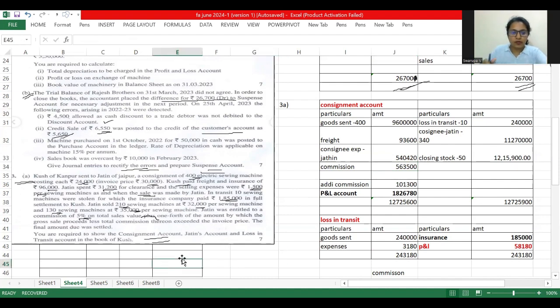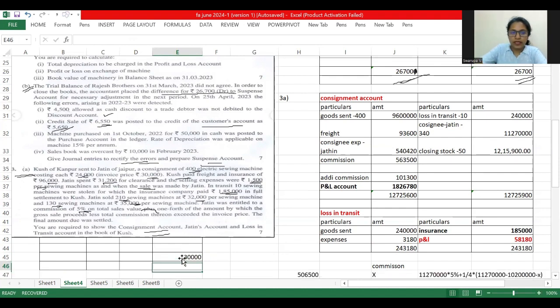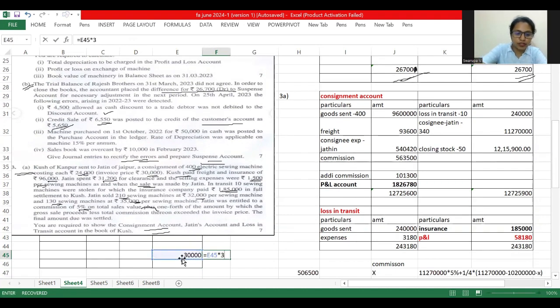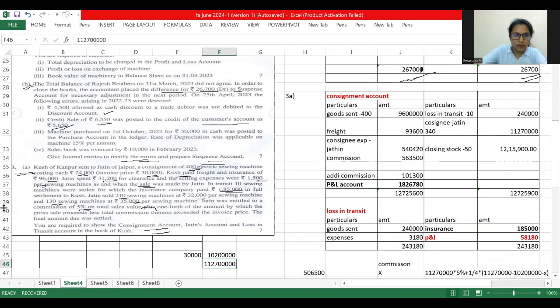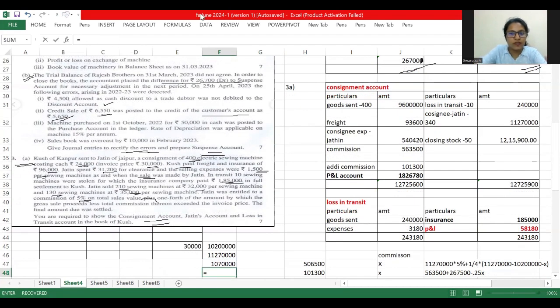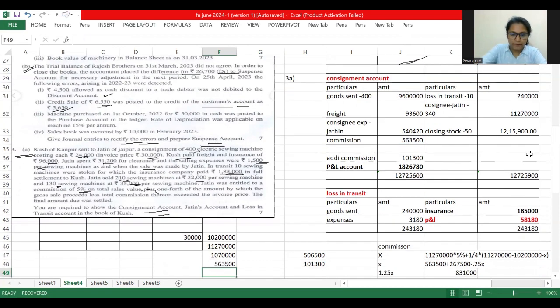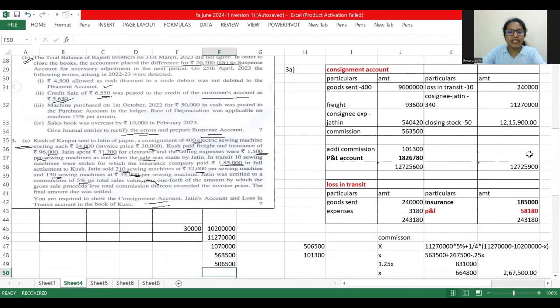So what is the invoice price? It is 30,000. Okay, so we are selling 340 units. So 1 crore 20 lakh, that is the invoice price. What is the sale proceed? It is 1127 followed by three zeros. So 5% commission we have already calculated, which is 5 lakh 63,500. If we deduct these two, we get the net difference amount, which is 5,06,500.